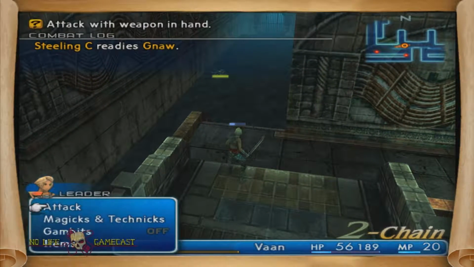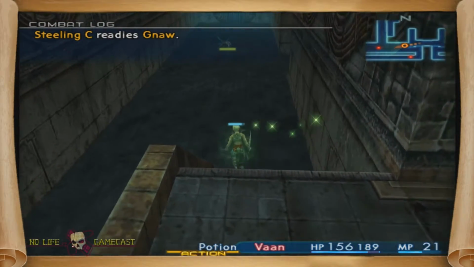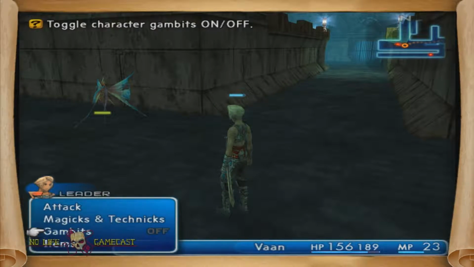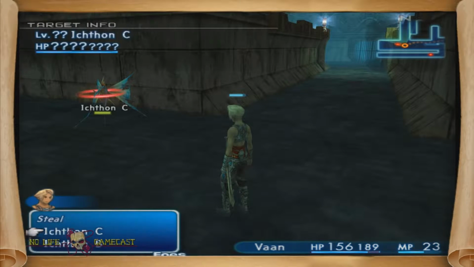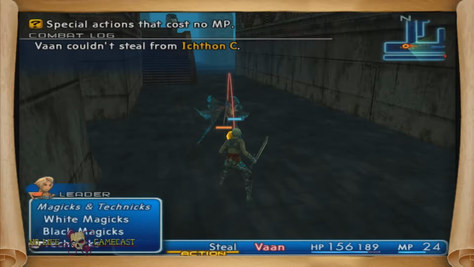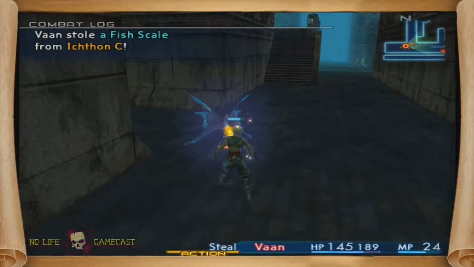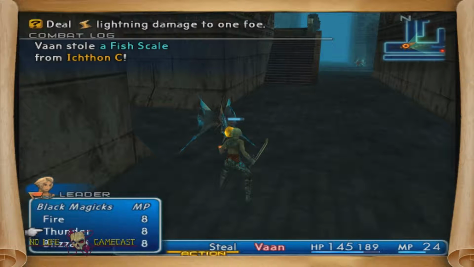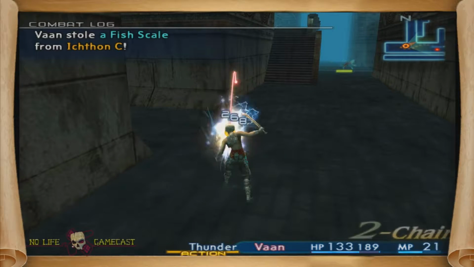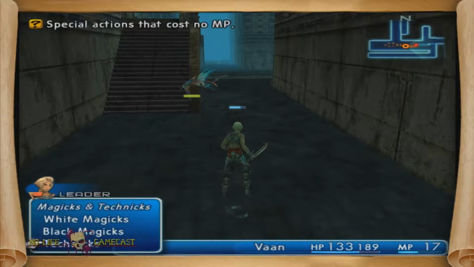There we go. And I'm going to go ahead and use one because I've got a few of these, and they give 100 HP per. So, you are going to be my new best friend. Come here. I'm going to try and steal from you again. If it doesn't work, there we go. And then I will obliterate you in one shot. I don't want to mess around with that 12 to 15 damage. Alright, 20 EXP per too. That's pretty damn good for this area.